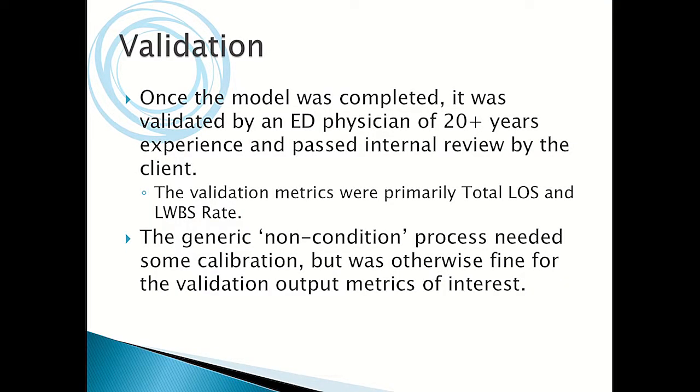From a thank goodness perspective, the generic non-condition treatment process needed a bit of calibration. Originally we modeled it as a triangular distribution, but we needed a much longer tail, because obviously that would be needed. But otherwise, it actually validated fine to those metrics. All right, great, we got a valid model.